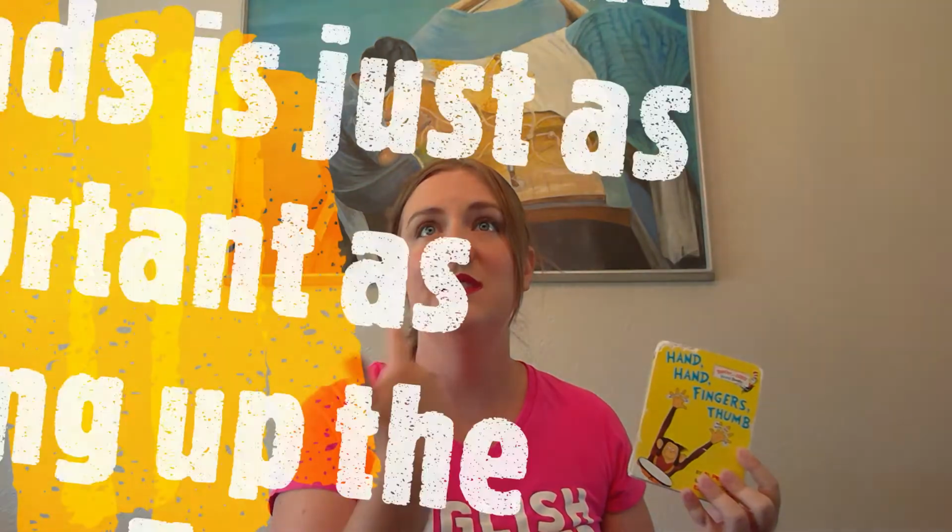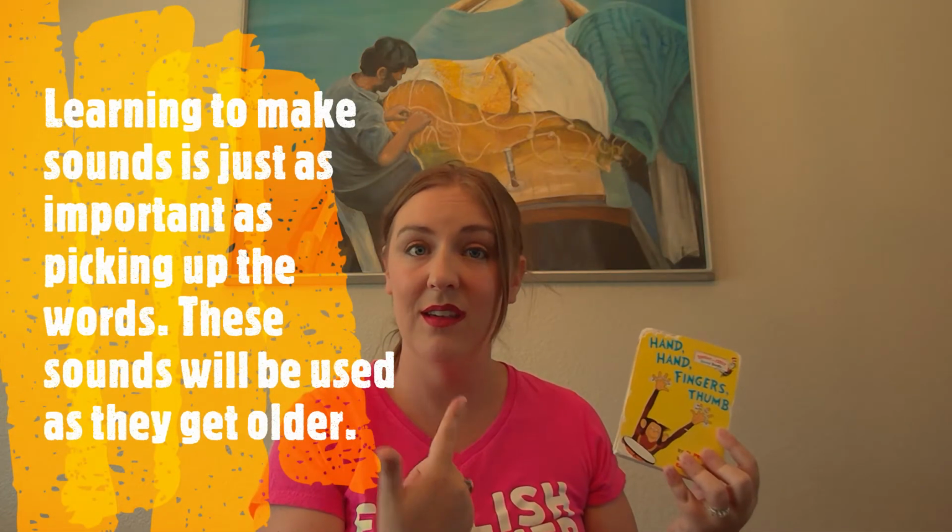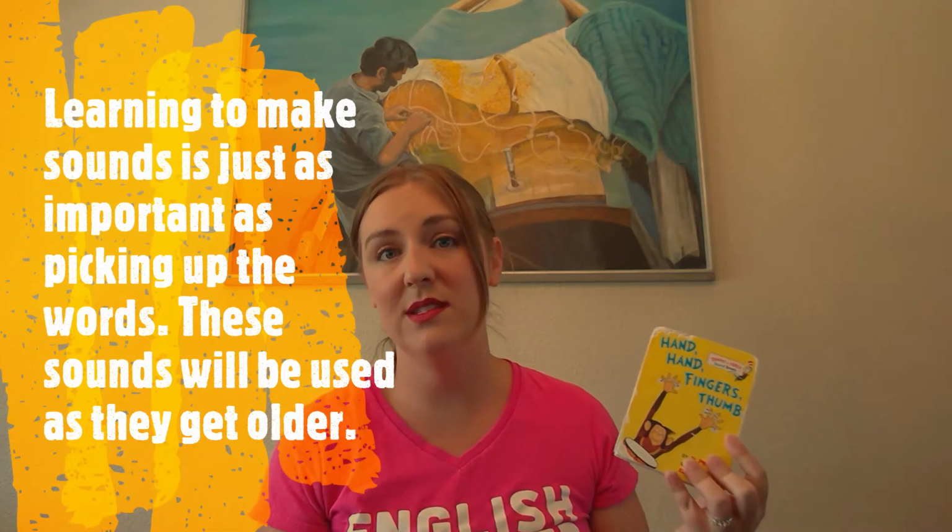It's also kind of nonsensical, but it's that onomatopoeia. They're still making the sounds that they need to make to do other words, right? Dum diddy dum dum dum. Very difficult, but they'll want to learn it because they're having fun and they're gonna wanna sing along. They're gonna wanna copy you.